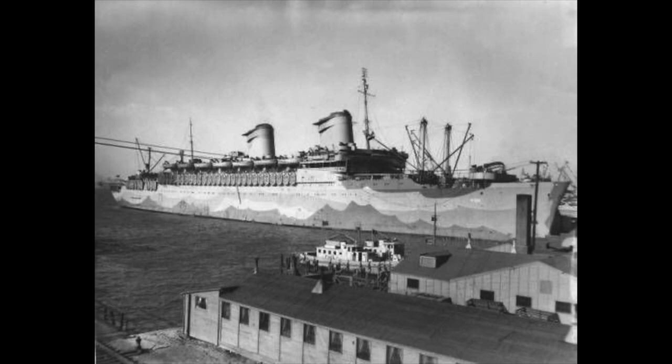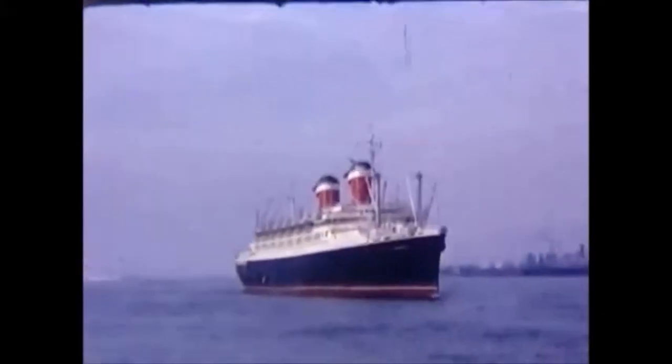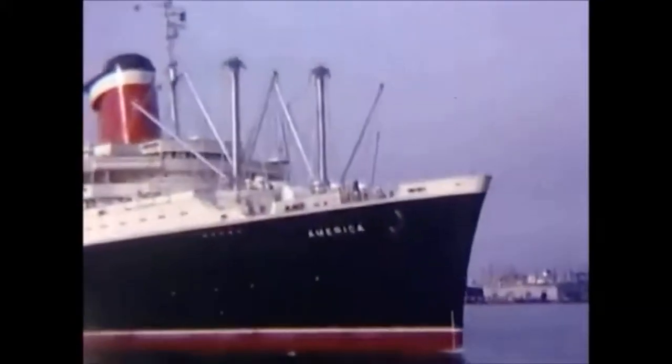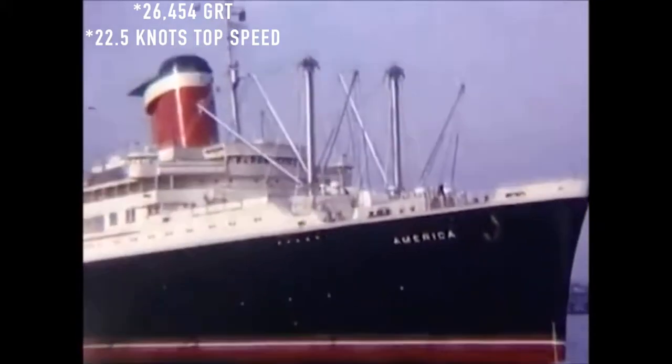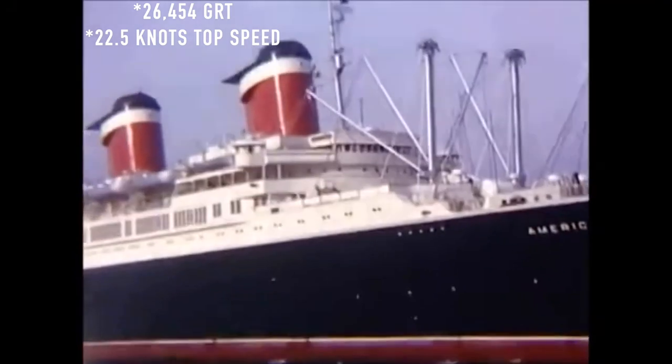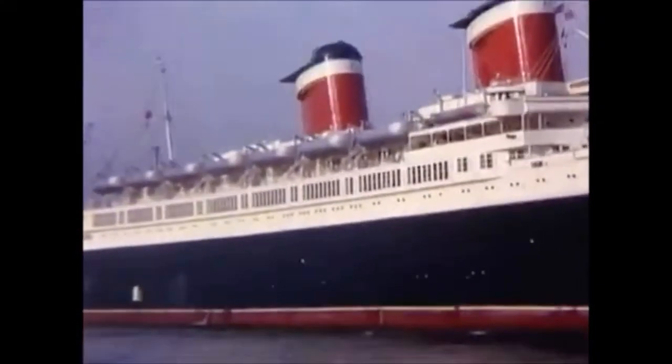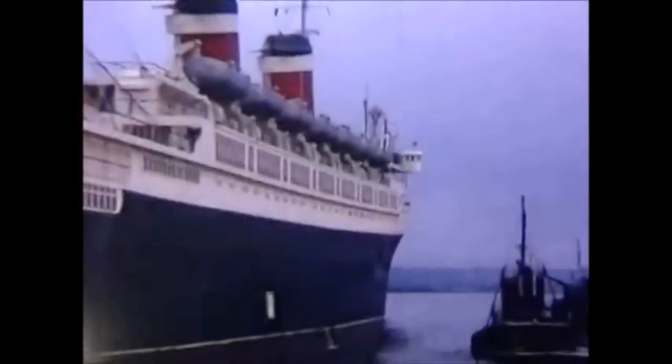At the same time, the SS America finally entered transatlantic service for the United States Lines in 1946. However, while she was very modern for her time, she was pitifully small and slow compared to Cunard's Queens. So, both the United States Lines and the United States government wanted a liner that could stack up to the Queen Elizabeth and Queen Mary. So for this, they hired Gibbs & Cox.